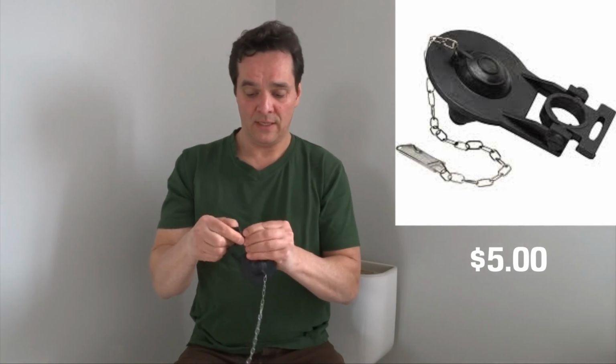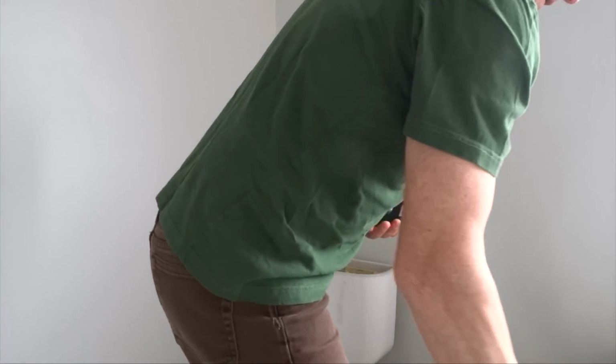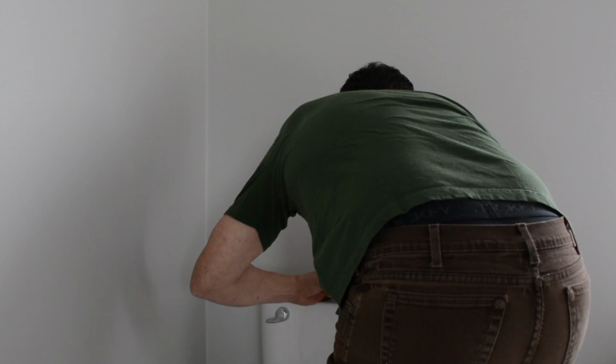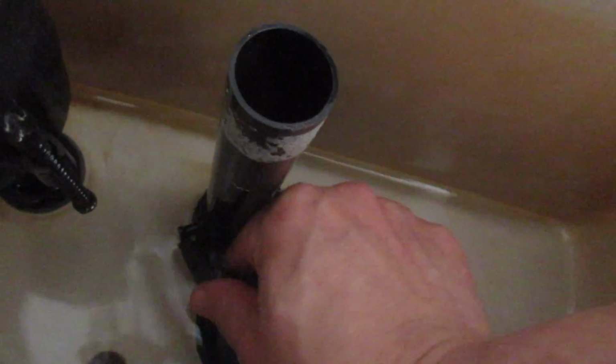So these can come off as it's universal. See what I'm doing here? There we go. Then we'll take the other one off and it will just unclip. Like that. Then we take the chain off, which is just like a paper clip type of thing. There we go. Take this old one off, and what happens is the rib here deteriorates over time. You can see it's getting a bit gunky in there. So get rid of that. And the new one will just slip right over those clips, like that.